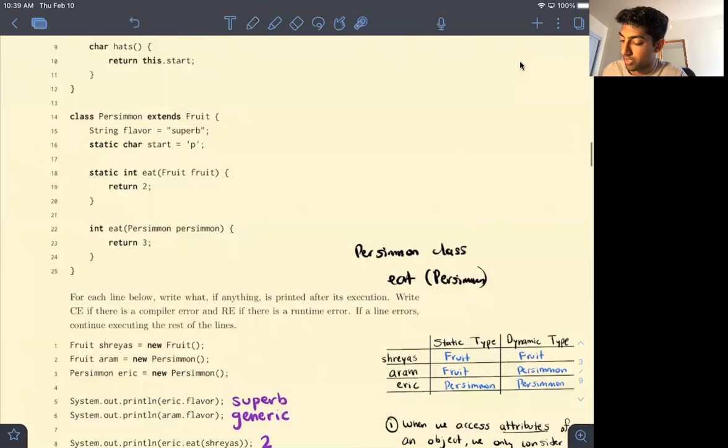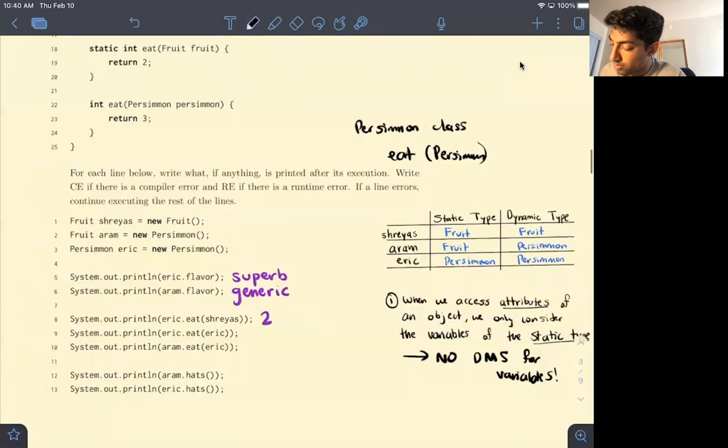So we'll go up to the persimmon class, we'll say, hey, here is an eat method that takes in a persimmon. So we'll choose this method. And since Eric's static and dynamic type are the exact same, we just execute that method, right? So we'll just return 3 here.